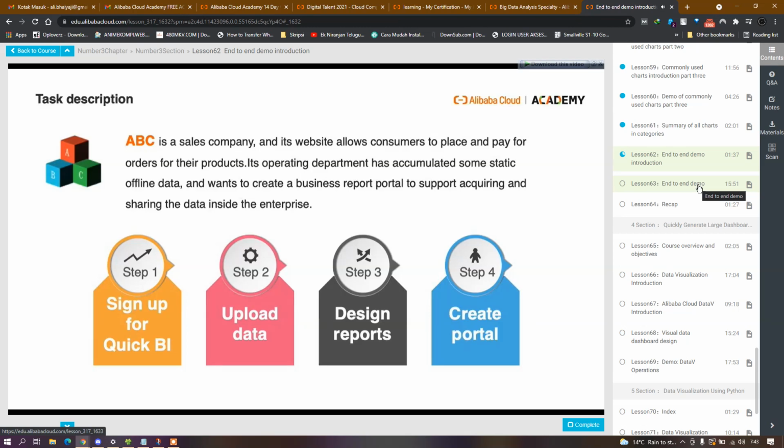And finally, we can create a portal. But in this demo, we are using the basic version. That's why I will not create a portal, but you can follow my operation and understand the very important steps of how to use QuickBI to bring value to your business.